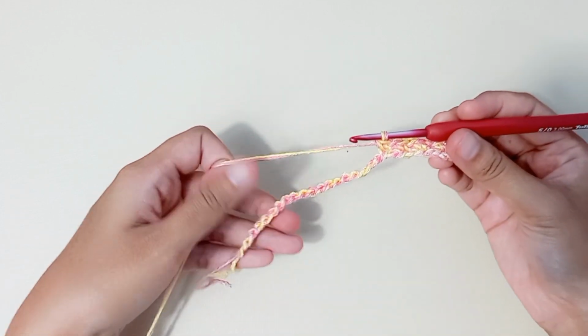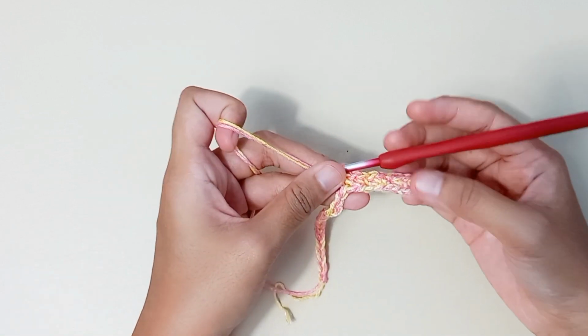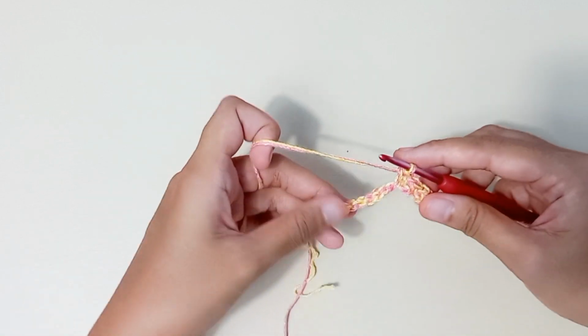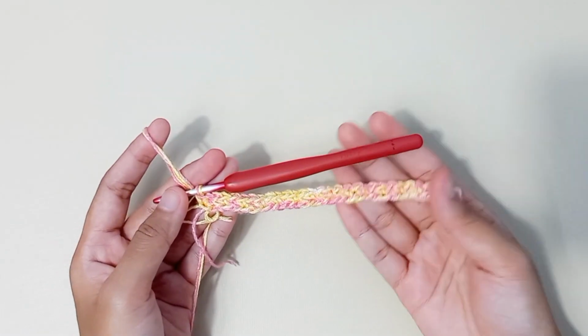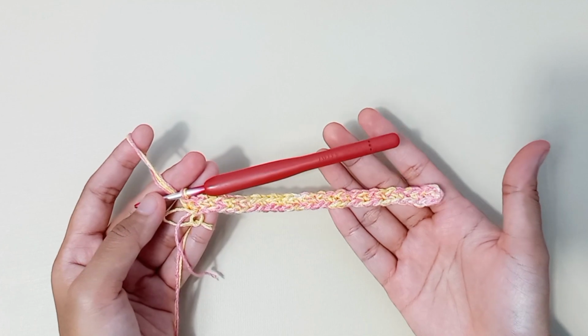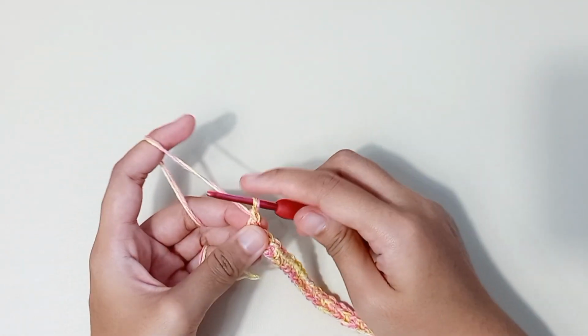Alright, just repeat the same steps until the end of the row and you should end up with a single crochet. Don't forget to make one chain after finishing one single crochet. I'm finished with my first row and this is how your work should look like. Now let's move to our second row.